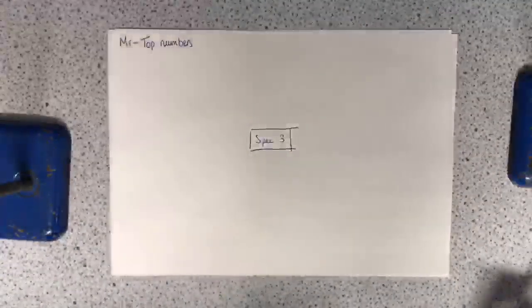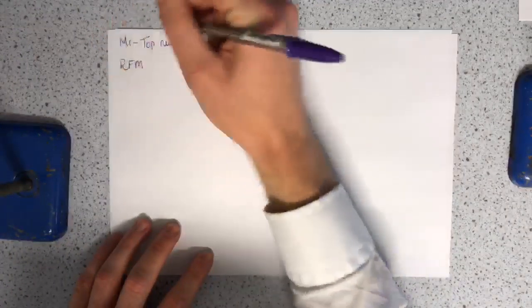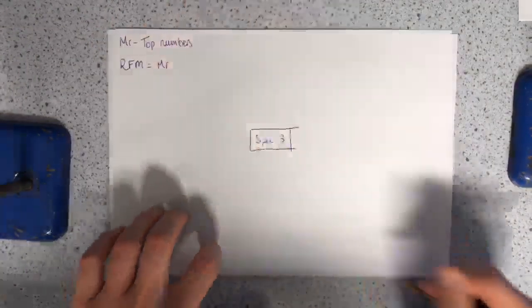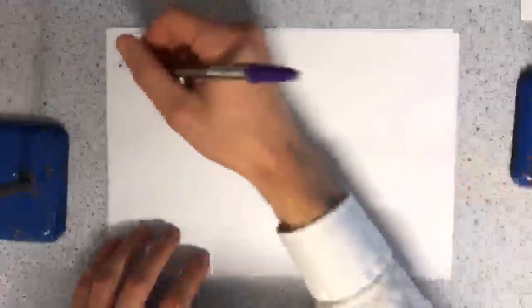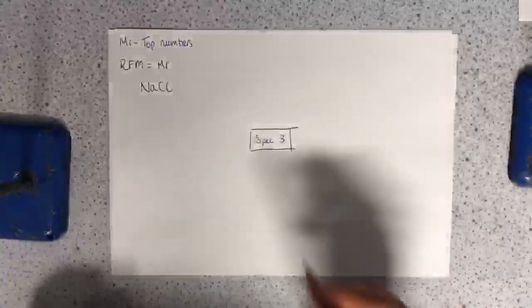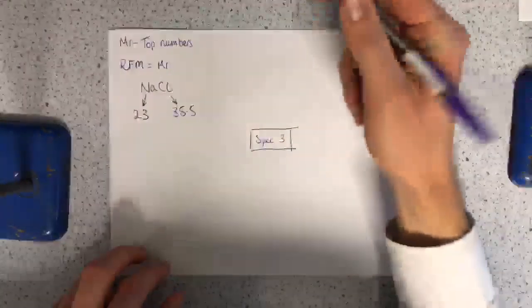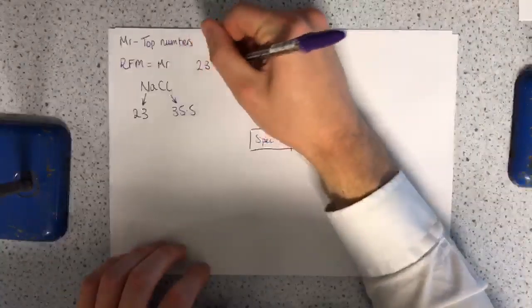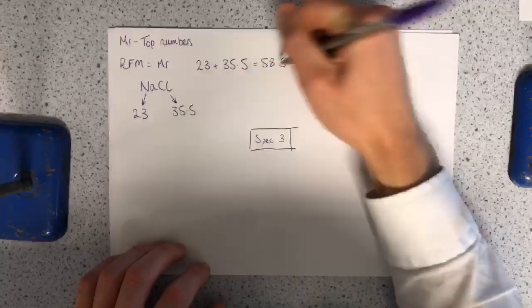So I'm going to give you an example. It might say to you, work out the relative formula mass. And that is basically the same as the Mr, they're the same thing. Now, the question might say, work out the Mr, or relative formula mass, of sodium chloride. And it will give you the symbol, so NaCl. What I'm doing is I'm then looking for the top numbers on my periodic table. So I'm going to sodium and seeing that the top number for that is 23. Go and find chlorine, and I can see that that's 35.5. All I then need to do with those numbers is a simple addition sum, add them together, and you end up with that.